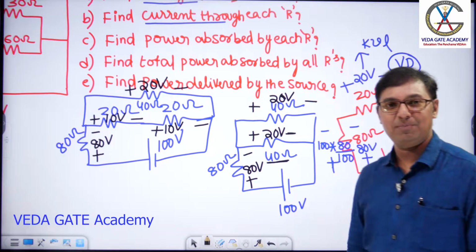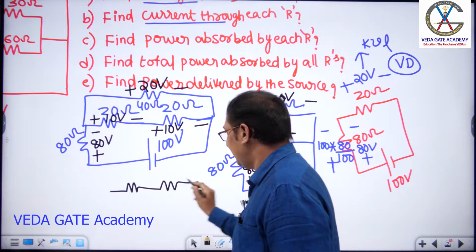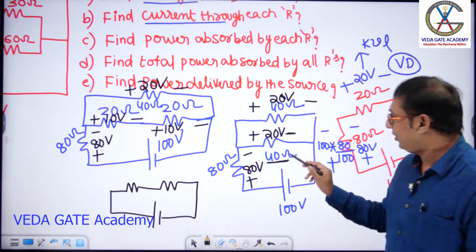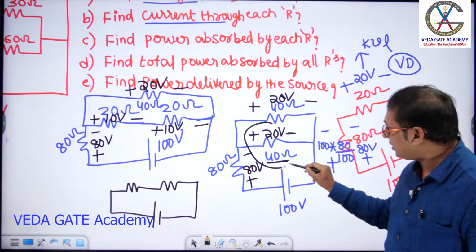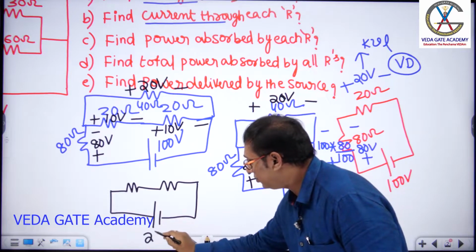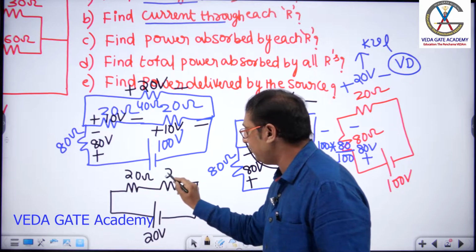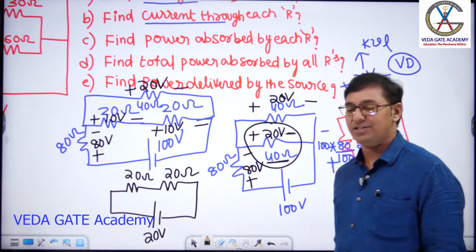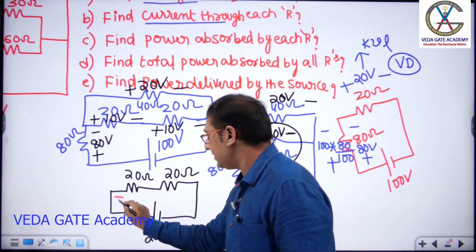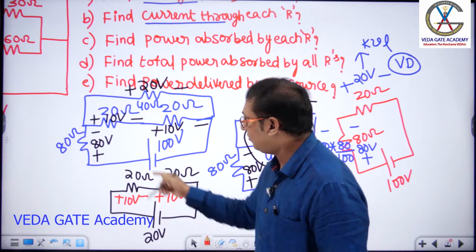Sir, how did you get this voltage? Please explain. Okay, dear. Let us take these 2 resistors. What I am doing is, this 20 volts 40 ohm, I am representing like this. What is the source value, sir? 20 volts. This 40 ohm, can I replace with 20 ohm, 20 ohm? Yes, series combination gives the same 40 ohm resistance. 20 volts, apply voltage division. What happens here, sir? Plus minus 10 volts, plus minus 10 volts. The same 10 volts I have kept here.